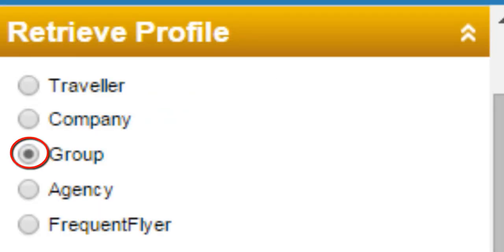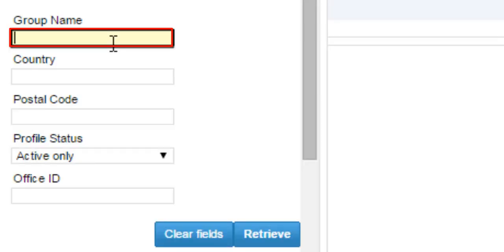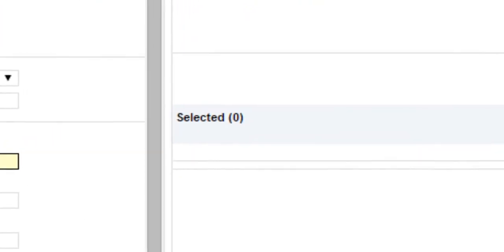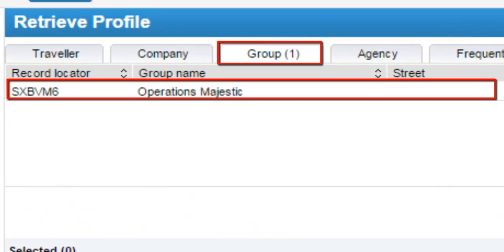Select the Group option. Enter the group's full name or partial name. Click on the Retrieve button. Select the required profile.